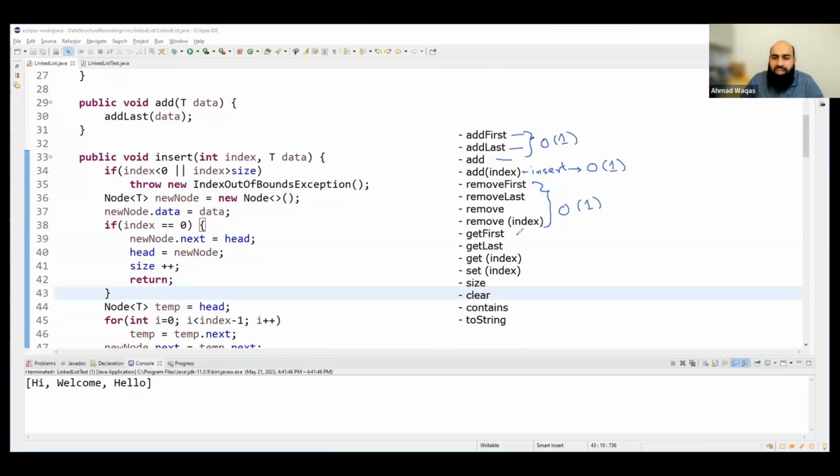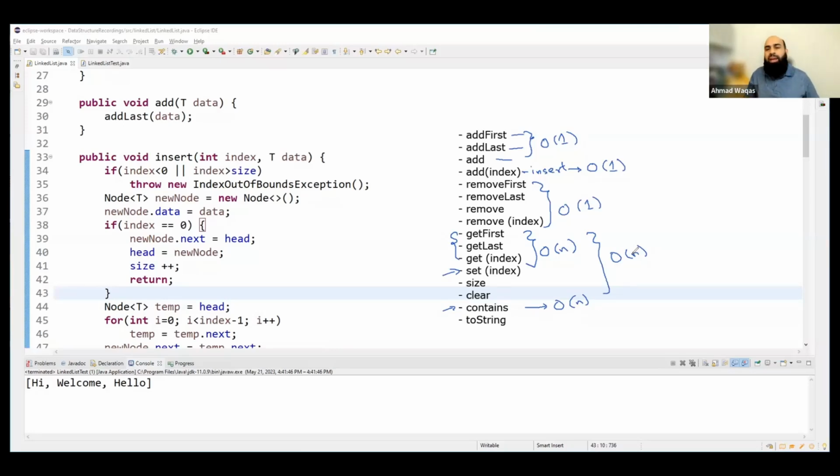That's it, right? And then finding out the value, getting the value from the list. This is something, including the set, where you have to actually reach that index number. This needs O of n time. In a worst case, if you are going to find the last one, it is O of n, right? Size and contains are also going to give you O of n time. So if you want to access some value, change some value, or search some value, this is the worst data structure that we can have, which takes O of n time. That is the only drawback of the linked list.